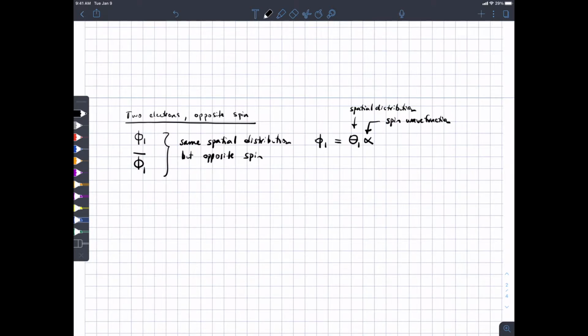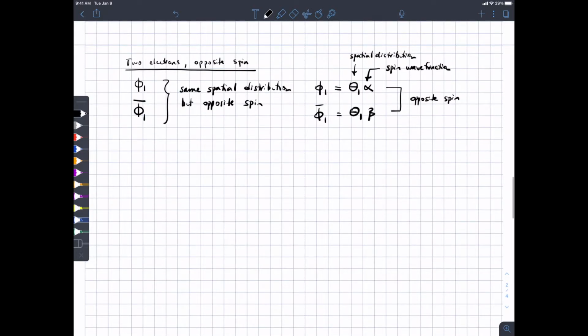Beyond that, it doesn't actually have to do with the electron rotating, because of course we're dealing with the electron as more of a wave than a particle, and so rotation doesn't make a lot of sense. Right. Yep, I'm sorry I don't have a better answer for you than that. Okay, so phi 1 and then phi 1 with the bar over it have the same spatial distribution but opposite spins. Okay, that's important. It's going to be important as we continue on with the discussion today.